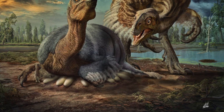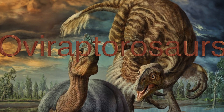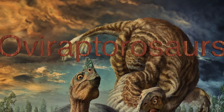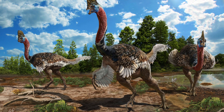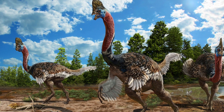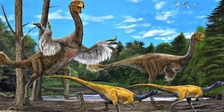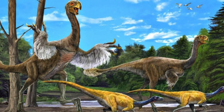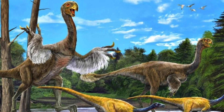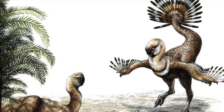Baby Yingling belonged to the group of dinosaurs known as Oviraptorosaurs, which means egg thief lizards. They were feathered dinosaurs that inhabited what is now Asia and North America during the late Cretaceous period, some 100 to 66 million years ago. Oviraptorosaurs are characterised by their short skulls, which feature parrot-like beaks, as well as their common trait of feathered hides rather than scales.